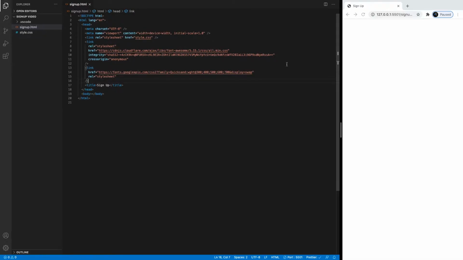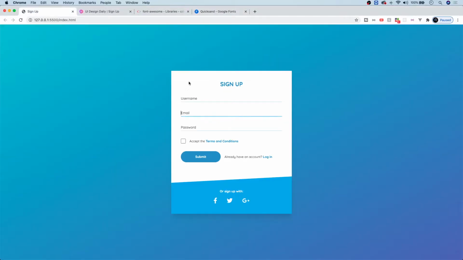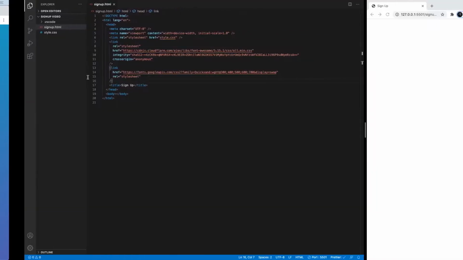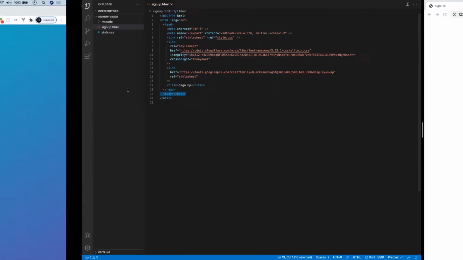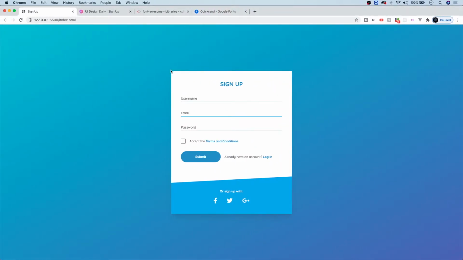So as we can see, the final project, it's not really too complex. So what we have going on here is the body is our main wrapper. So the body tag we're going to be using as our main wrapper, which is going to result in us using a little bit less HTML. And then we have a couple sections here. So we have the whole sign up form wrapped in a form wrap, and then we have two sections within that sign up form. So we have the top section and the bottom section.